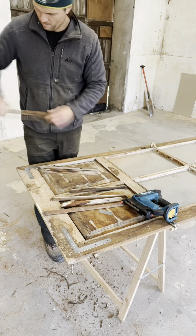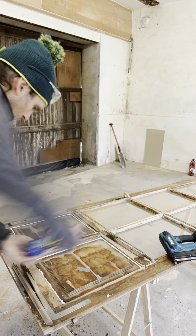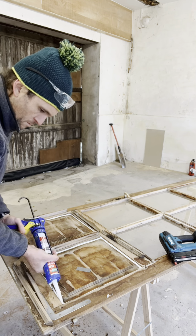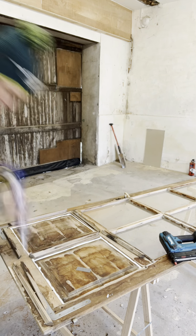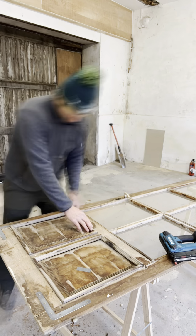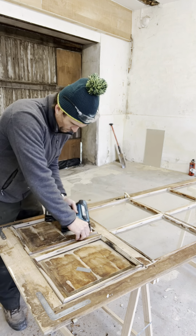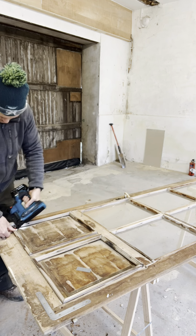The face you're looking at now is the inside face, and you can see a lot of water staining on the inside. So water was definitely coming through there and staining through the wood. So I thought it might be a good idea just to help prevent that from further happening by caulking around the perimeter and then just tacking in the trims just to further secure them in place.